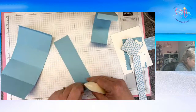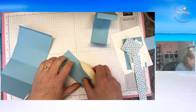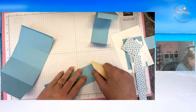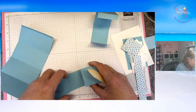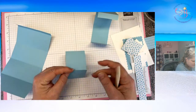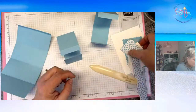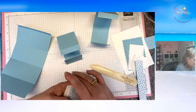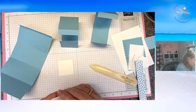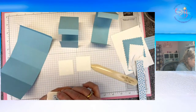And then the layers are all pretty simple because the cubes all end up being 2 by 2, with the tower being 4 by 2. But because we're putting the 2 inch in the front, you're left with 2 inches left over. So all of our little squares are 2 by 2, which means the layers I'm putting on them are 1 3/4 by 1 3/4.